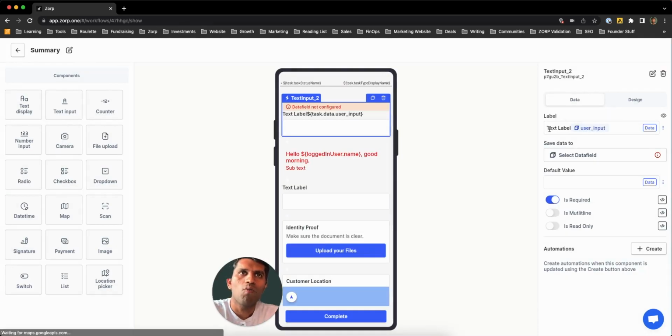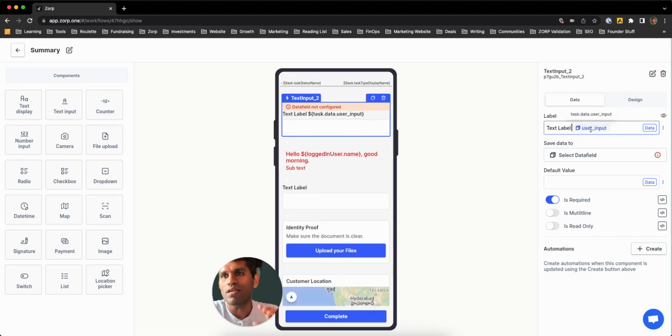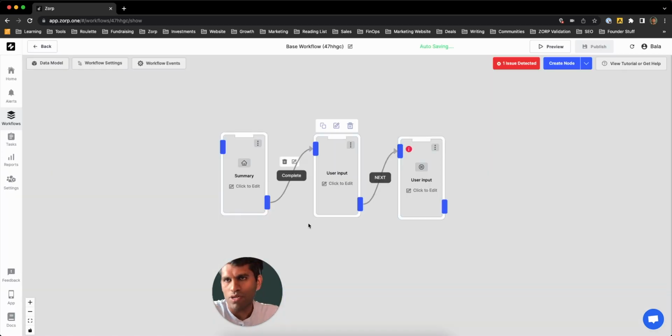So, "water information entered" will show up as the text label, followed by whatever data is stored under the user input field in your data set. That will be shown automatically. This is how you can read and show information. Not only in the UI, you can also use the data fields in automation. That's something we will see in future videos.